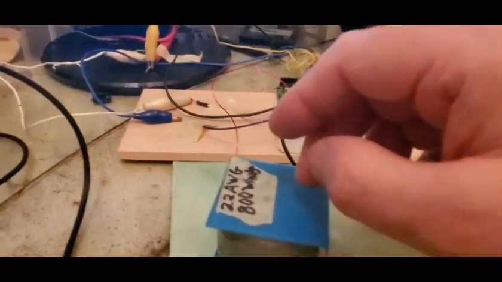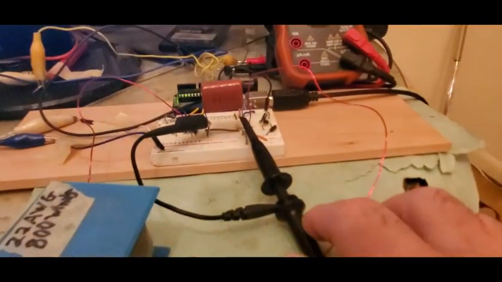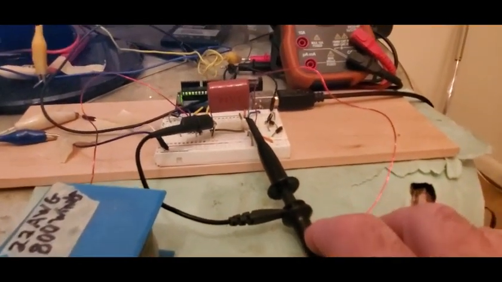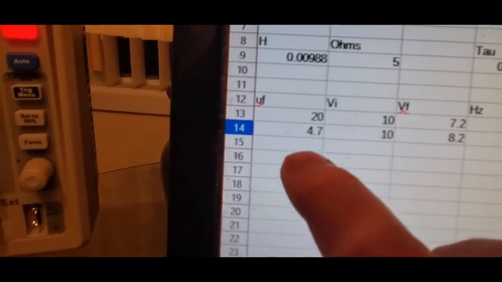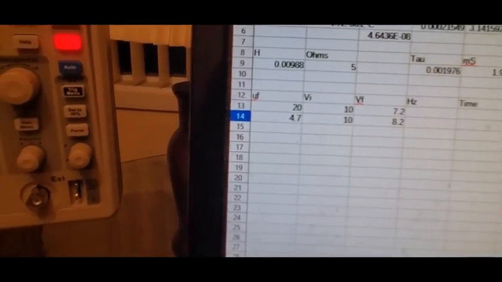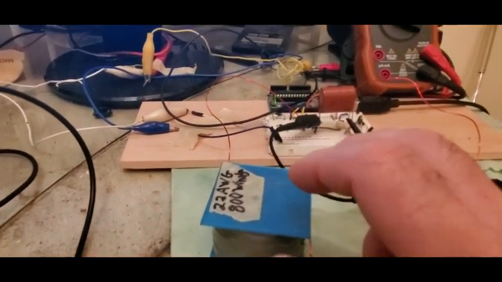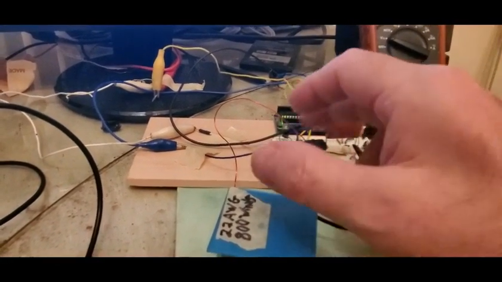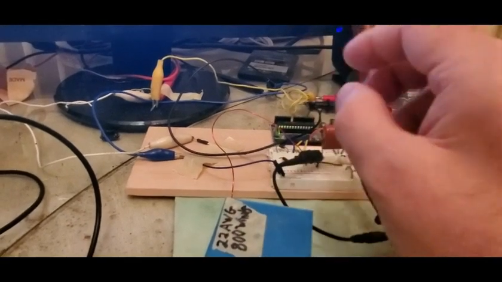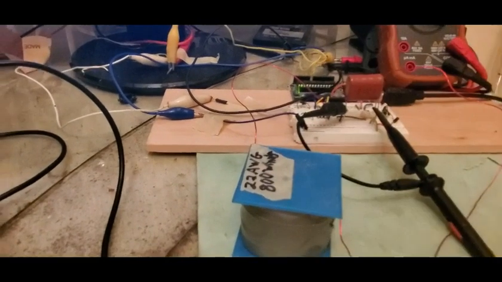Whereas with the oscilloscope, both because it's sampling 1,000,000 times a second and because you have a 10 megaohm resistance here instead of 1 megaohm, we can go smaller than 4.7. We can at least go down to 1, and I think we can go down to about 0.1. But let's go to a different coil, and I'll demonstrate what I meant by the time being in relation to the tau time of the coil. So the pulse time means something only in relation to the coil that you're using.